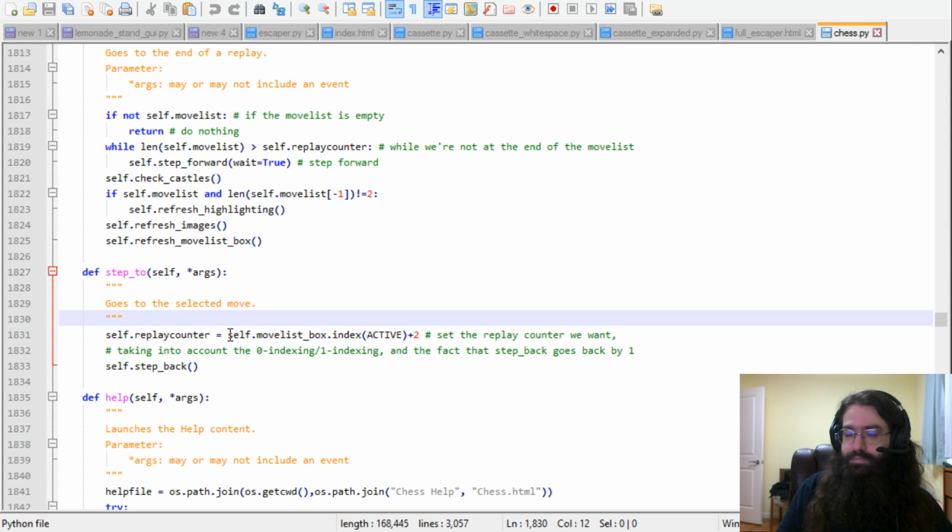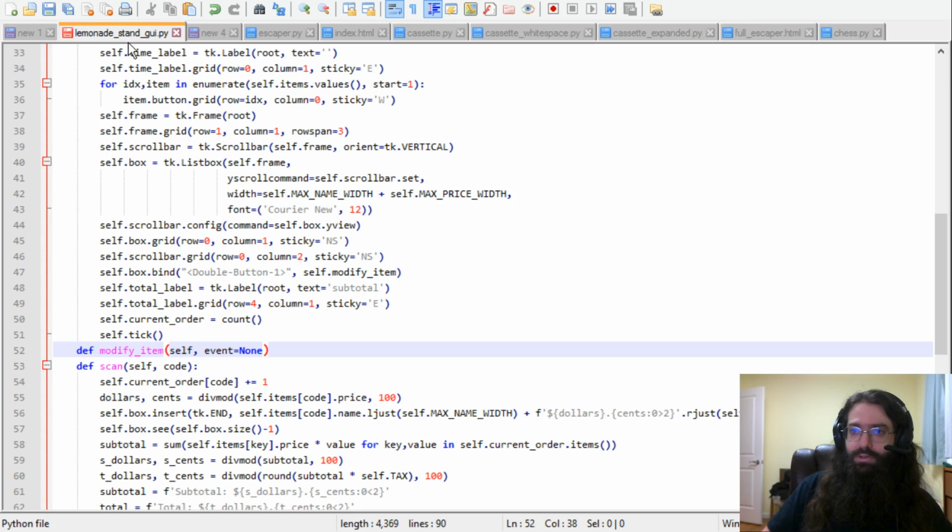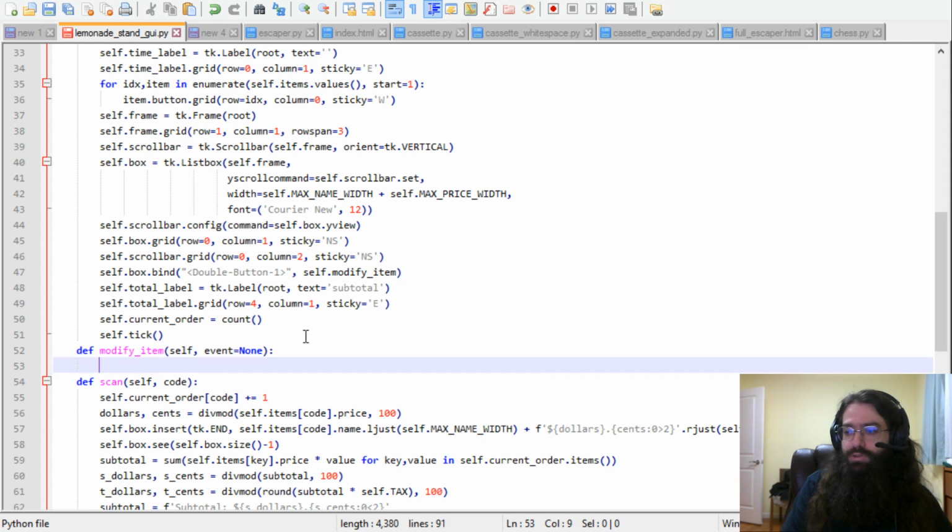Let's see. How about, because what we actually want to do is we want to fetch that item and then modify it. So we can delete.